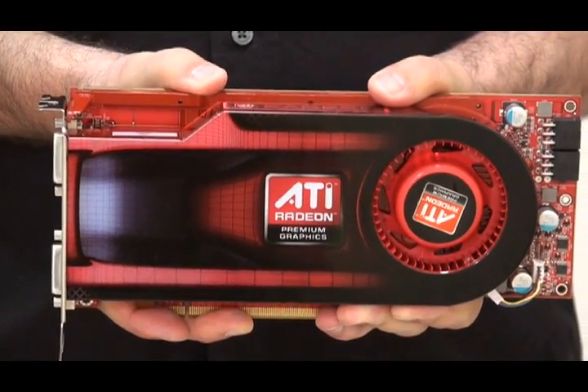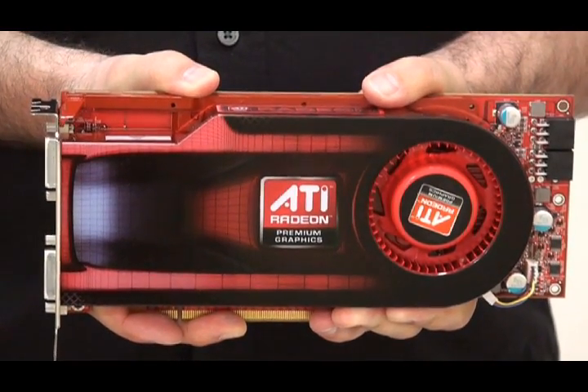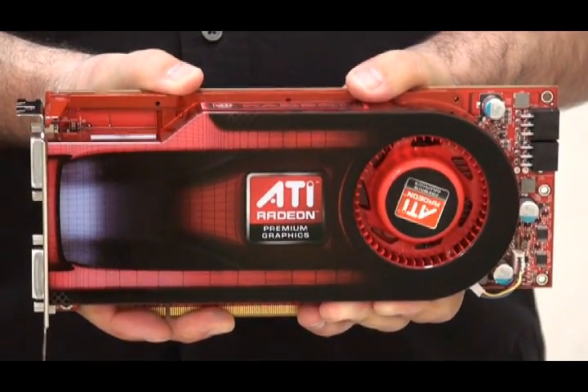I think there's only one thing left — overclocking ability. Is there something to be said about that? Well, that's one of the wonderful things about this card. It's stock clocked at 850 MHz. We're also offering an OC version — many of our partners are — at 900 MHz plus. And we're hearing reports that some gamers are getting close to a GHz of engine speed. Our Catalyst Control Panel allows you to go in and tweak memory clocks and engine clocks to get that extra level of performance out of your investment.